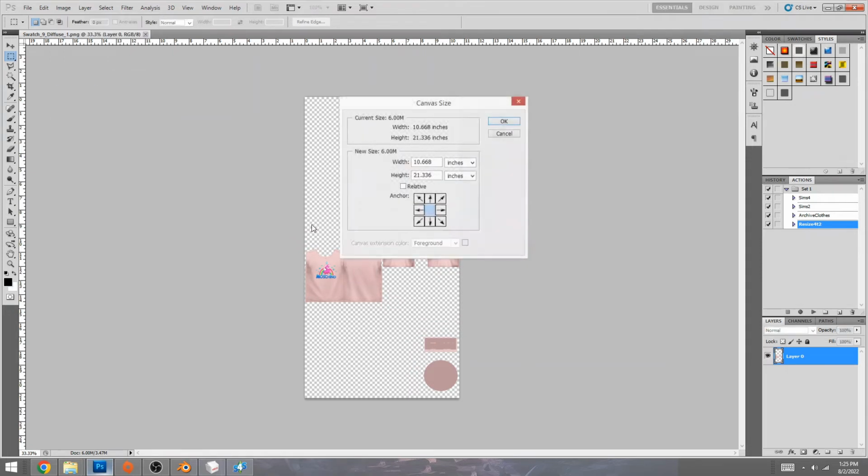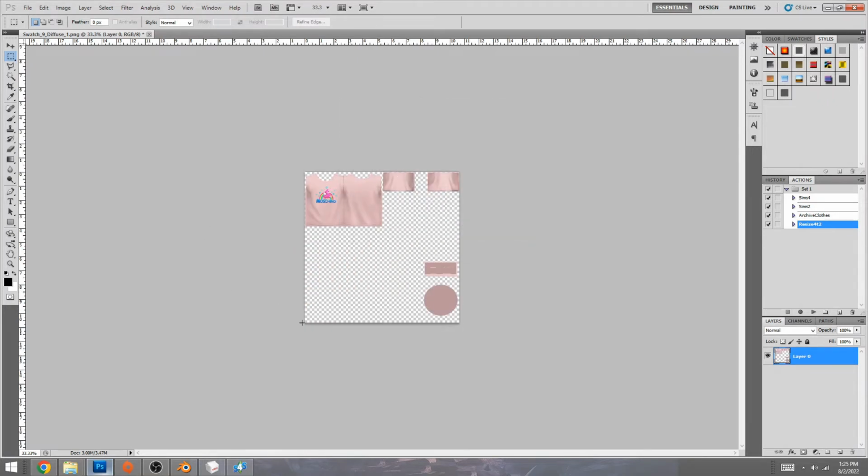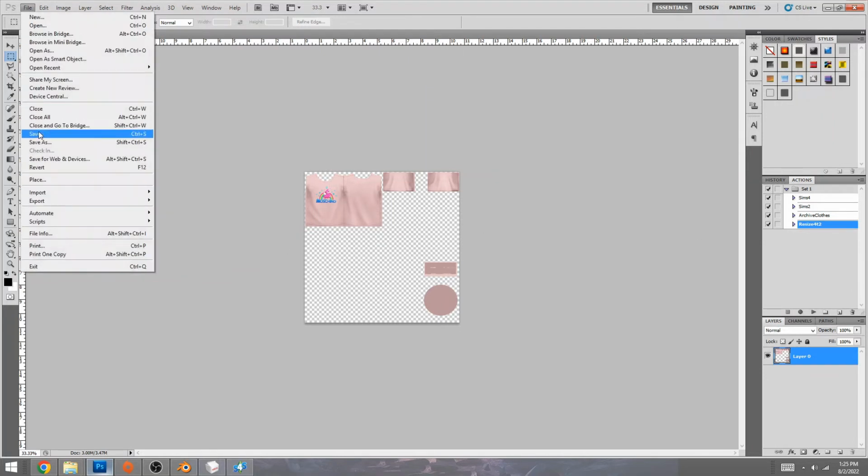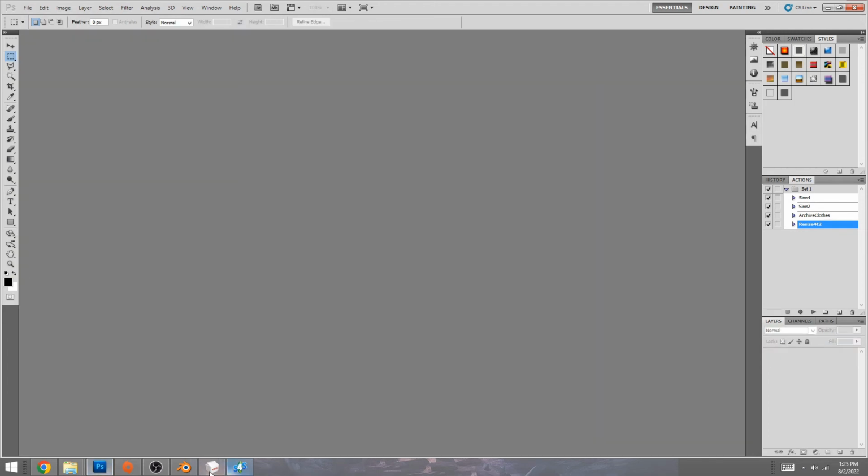I'm going to go to canvas size. I'm going to hit this bottom middle. I'm going to switch it to pixels, and I'm going to cut this down to 1024. And I'm going to proceed, and it does it a perfect square. Now, I'm smart because I'm going to have to do a bunch of these, so I'm going to make myself a Photoshop action with all of those already there. I never automatically close it out because I want to make sure it does it right, because I'm paranoid that way. But I have that already there for me. I'm going to save, and I'm going to exit out.